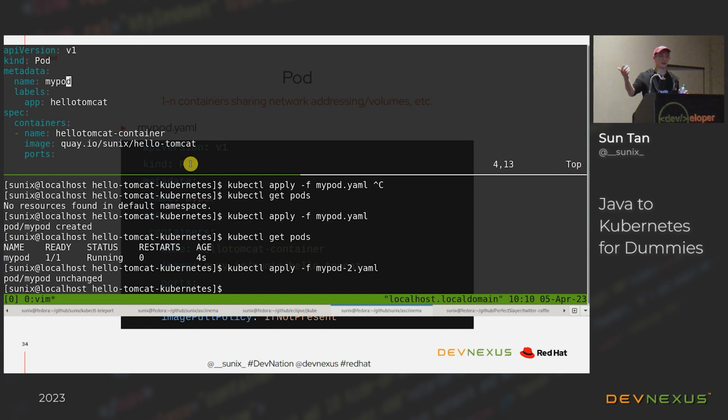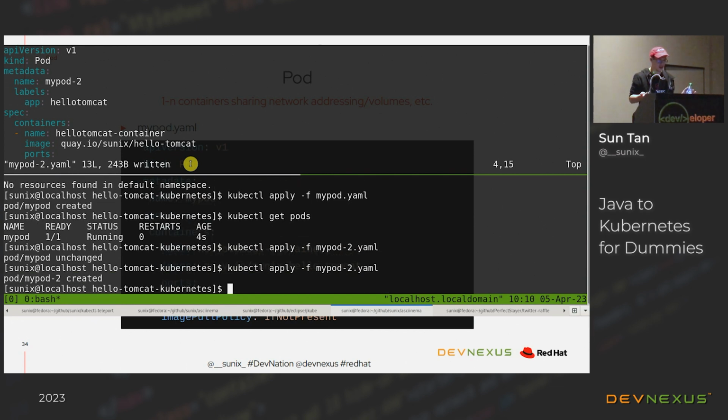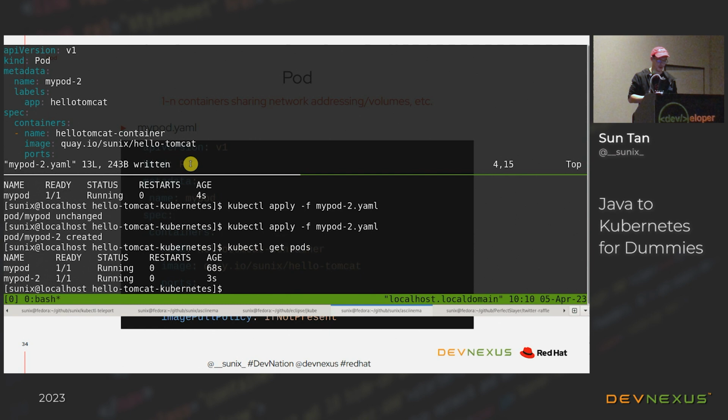It's the ID, so it would think that I want to update the object that is already there. If I change the name, it says there is no pod with my pod-2, so it will create a new one. So this is a simple way to scale, but of course it is not ideal.